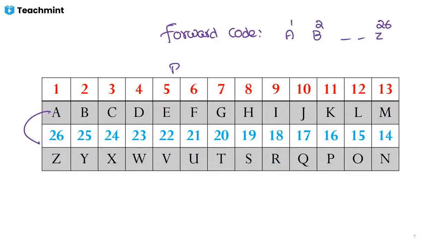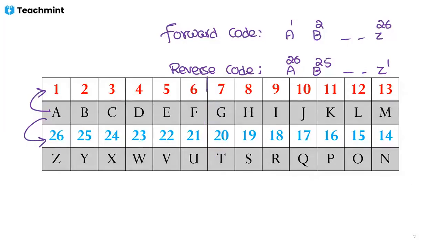So forward code is A to Z, A1, B2, so on up to Z value 26. Whereas reverse code is A26, B25, Z value 1. A is 26, B is 25, Z is 1. This is reverse code. Here the advantage is you write in this fashion only, up to M, then from N onwards you write reverse. What is the advantage here? Listen, A forward code is this, A reverse code is this. A reverse code is 26, you observe. And for T, forward code is this, T reverse code is this, 7.